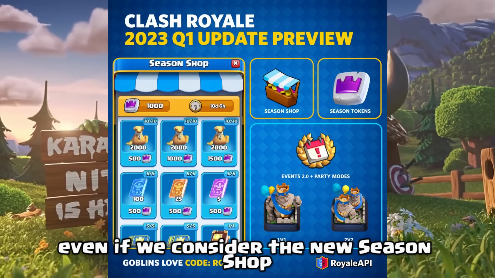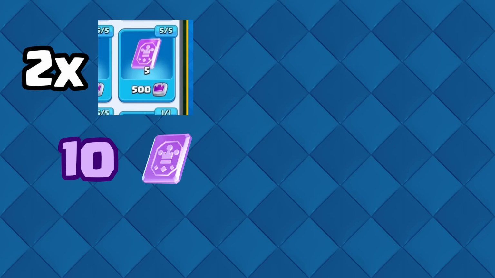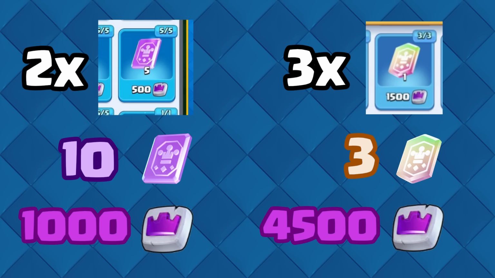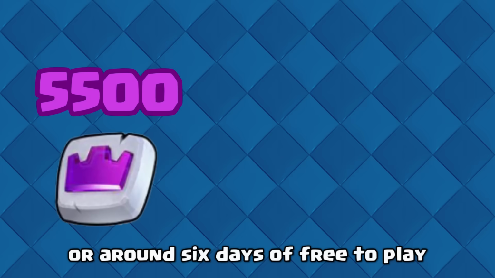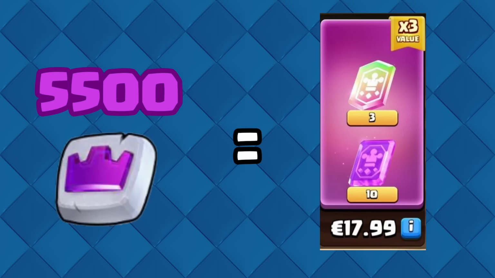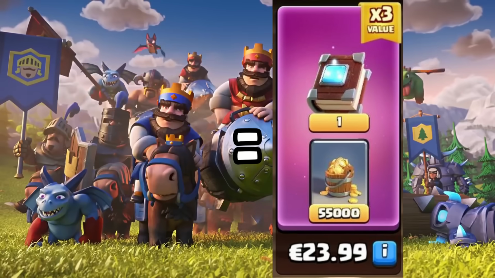Even if we consider the new season shop, which isn't amazing in terms of value, you can get 10 epic wildcards for 1000 season tokens and 3 legendary wildcards for 4500 season tokens, meaning for 5500 season tokens, or around 6 days of free to play, you can get the required wildcards for this deal, showing you truly how bad the deal on the left is. But I would argue that the deal on the right is equally as bad as the one on the left.